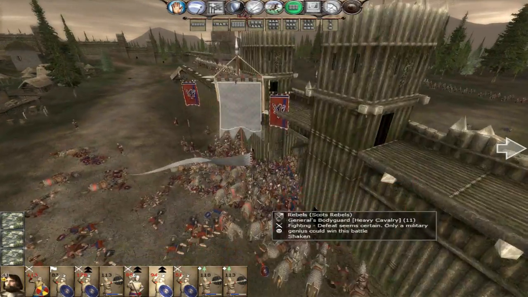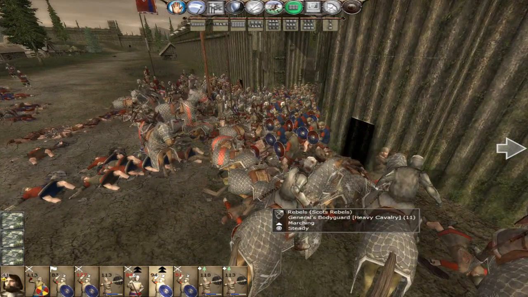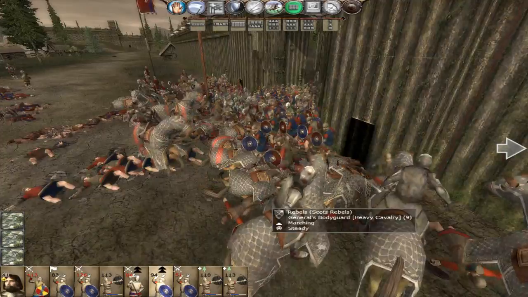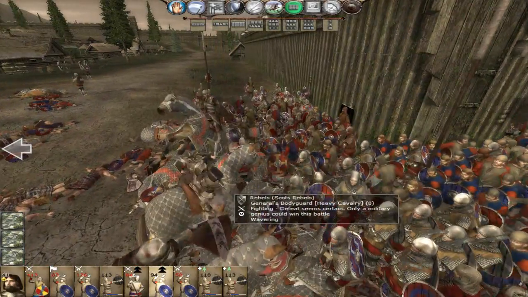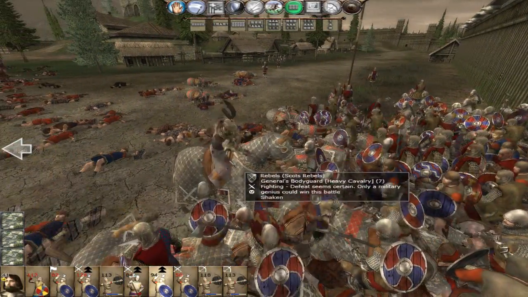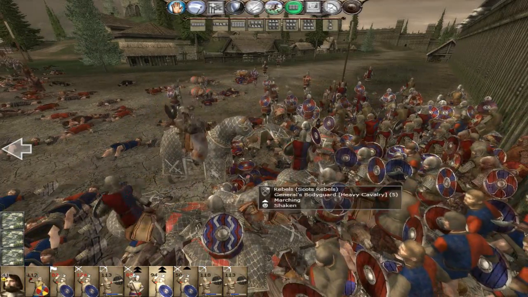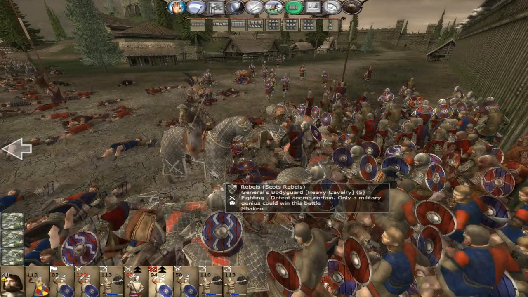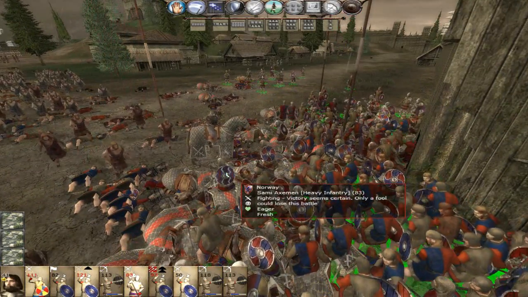Near the front here, it looks like these guys are actually holding off pretty well. They're dying in large numbers, but these guards are actually doing quite a good job in protecting this gate. I think this is their commander. He's putting up quite a good fight, actually. Let's see if we can get our troops to kill off this guy.